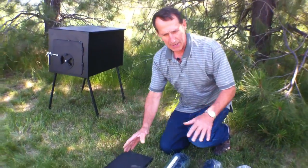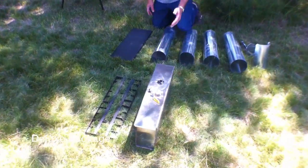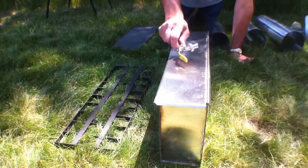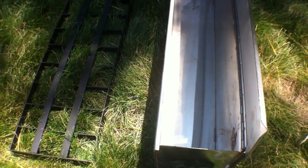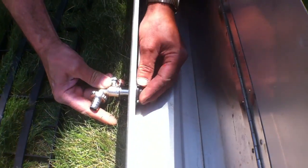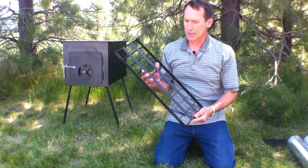In our deluxe package, we have the same items as in the standard package, plus we have a water tank with a spigot and also a grate. If you like warm water for washing dishes or just having it available to wash hands and things of that nature, a lot of people will buy the water tank. And it's made out of stainless steel. To assemble the water tank, all you do is put your washer on the back side, or your nut, I should say, and then you twist it, and then it's on. And on the front side, you'll see I put the gasket, which prevents any water leakage. The grate is also included in the deluxe package.